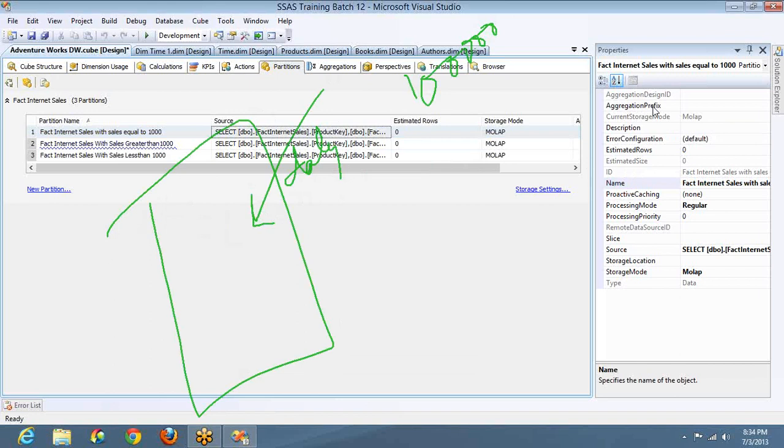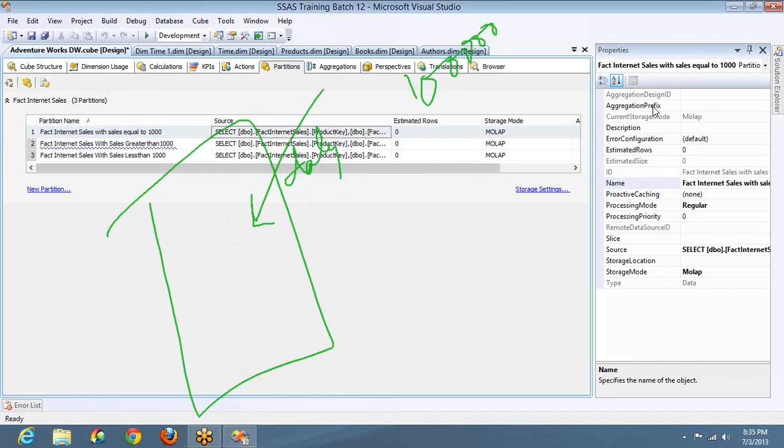Let's say you are getting only 1,000 records per day, then based on what condition will you create partitions? How can it be a monthly condition? If I'm getting 1,000 records, it will be hardly 30,000 records per month.